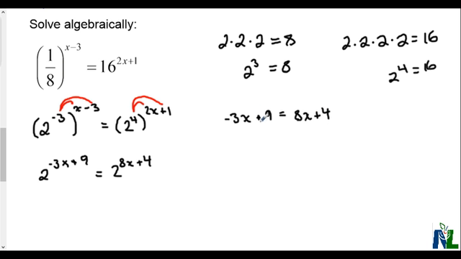Now I'd like to keep my x values or terms positive if I can, so I'm going to be moving negative 3x to the right-hand side, and I'm going to be moving the 4 to the left-hand side. So I'd have 9 left over here, and when I move the 4 over, I'll be subtracting it. And I've got 8x, and when I move the negative 3 over, I'll be adding that. So now I have 9 minus 4, which gives me 5, and 8 plus 3 to give me 11x. So then dividing by 11, I would have 5 over 11 equals x.